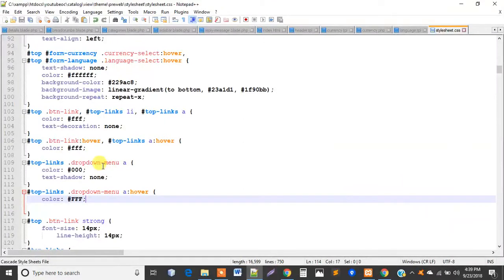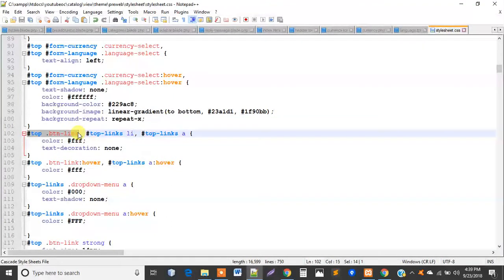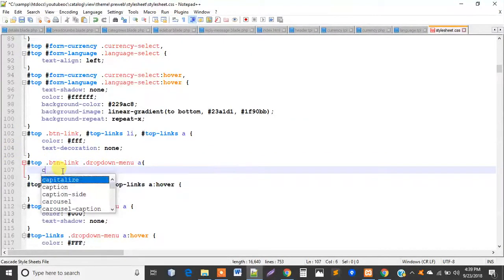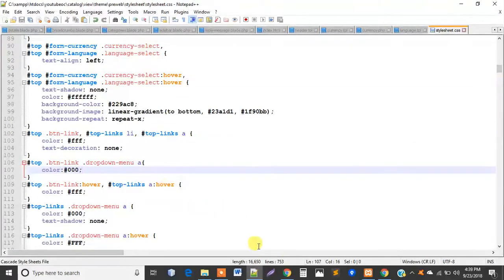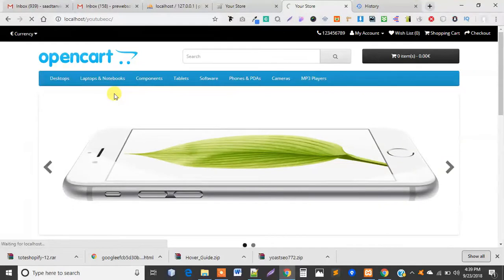So I have to go to the same property to this, copy it, okay, and I have to write some dot drop down menu, then a, and I have to give it the color #000. Let's see if it's working or not.